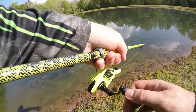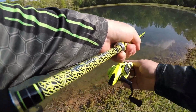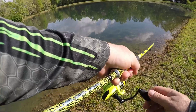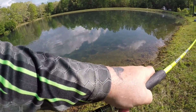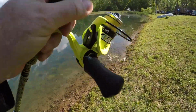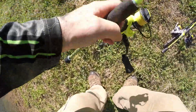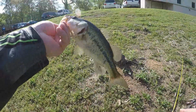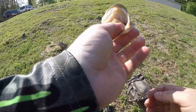Man, it got us a bite, and that's not a little fish. That's actually a bass. It got us a bass right there. Not a bad one either. That's what we're looking for right there. Something of that nature. Alright, there we go. Nice, healthy, chunky bass. I'll take that.